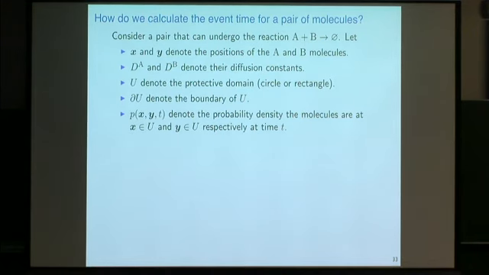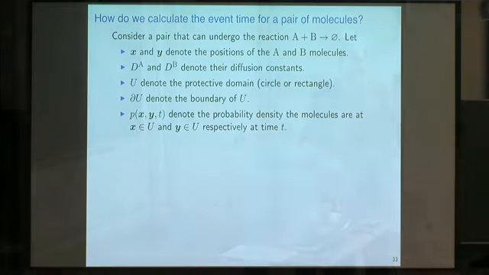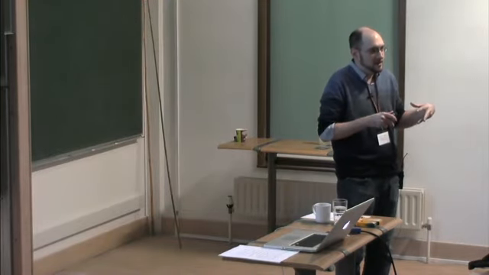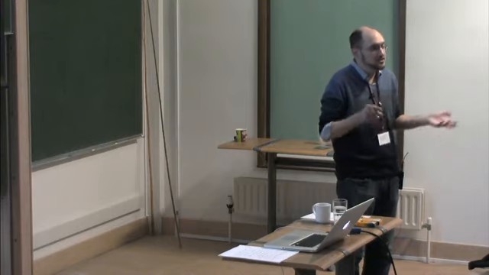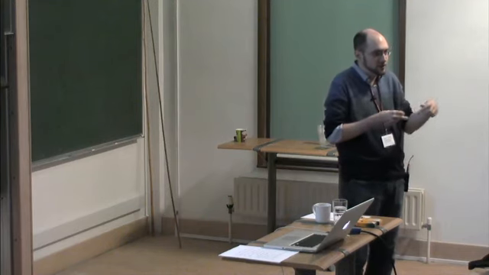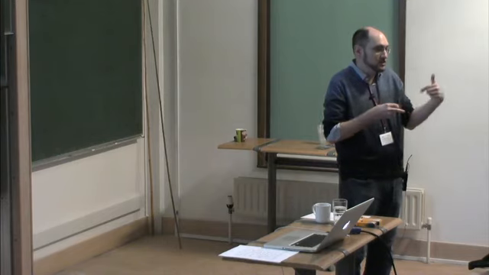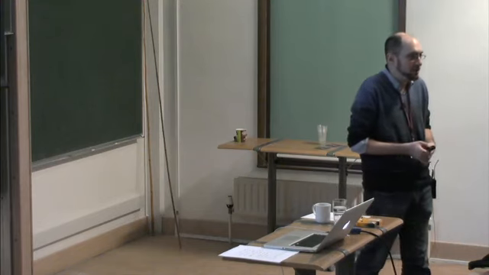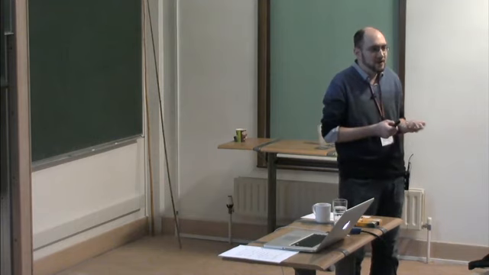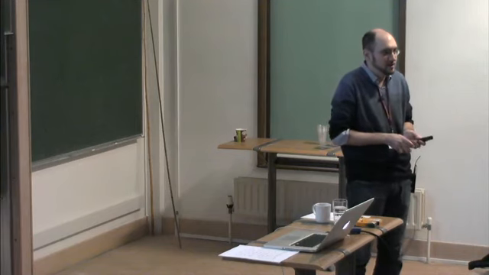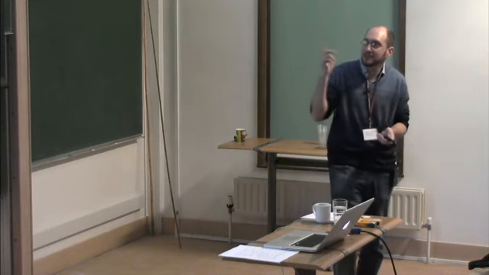What about pairs? Yeah. Are the protective domains randomly constructed, or is there a rule that you follow to construct them? The goal is to make the protective domains roughly the same size. Then you only encompass one molecule or a pair of molecules that could react at most, and they should be disjoint. So you have those constraints, and then it's basically an optimization problem about how to arrange them. That's very much the challenge in this algorithm, figuring out how to balance those protective domains and set them up. That's the real hard part. This is the easy part.